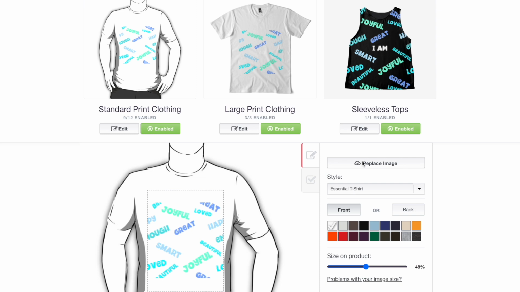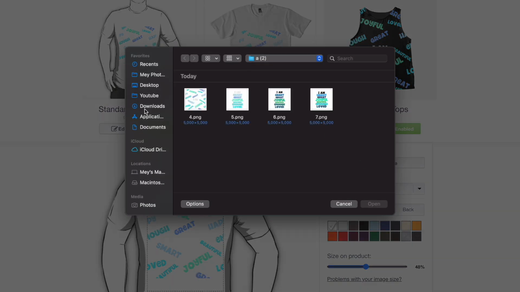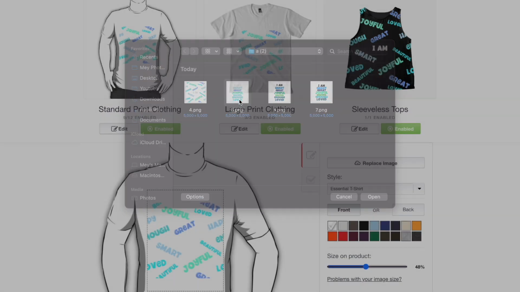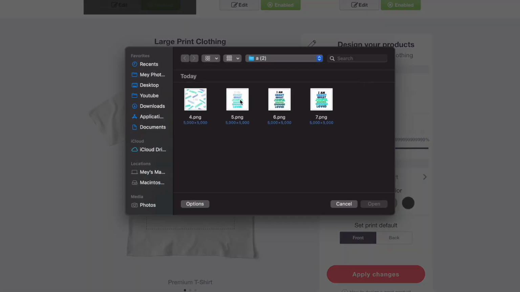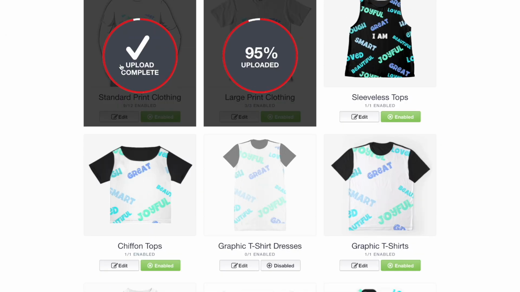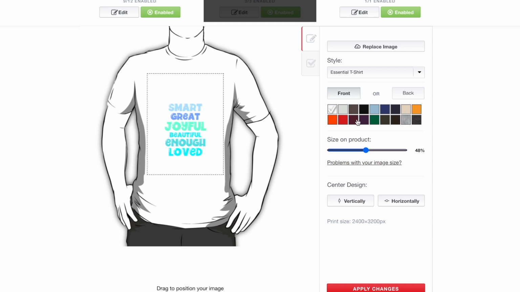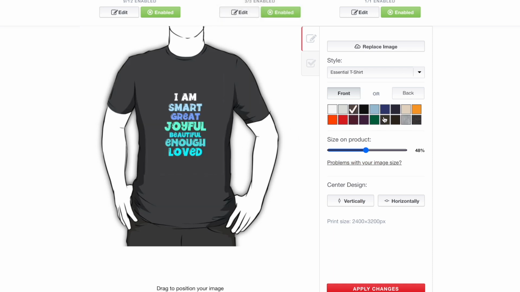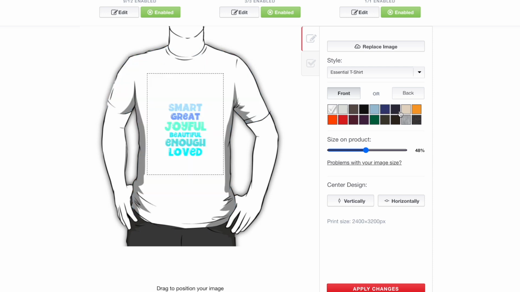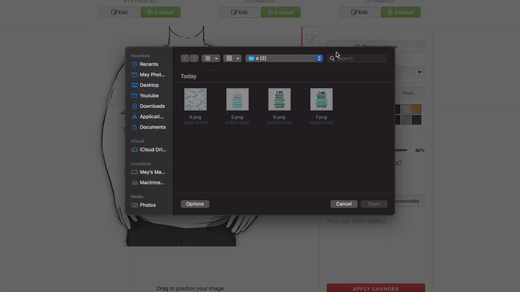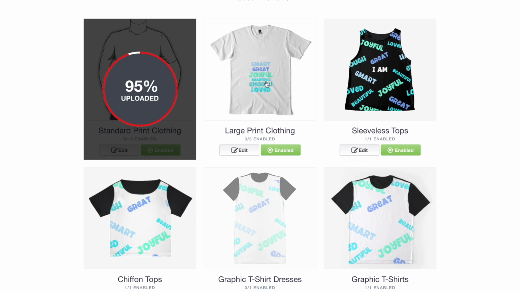And let's go back and continue by replacing the images based on the design we have. And in this one, I want to use the bright colors. Maybe let's choose this one. Obviously, it's going to be the bright colors. Let me just go over this one and see what I want. So in here, obviously, I'm going to choose a different color, but I have so many colors and a lot of them are blue. And I'm trying to think whether or not I would like it to be available on a white t-shirt. So maybe I'm going to replace this design with one of the others we've created, for example, this one, and see how it goes.